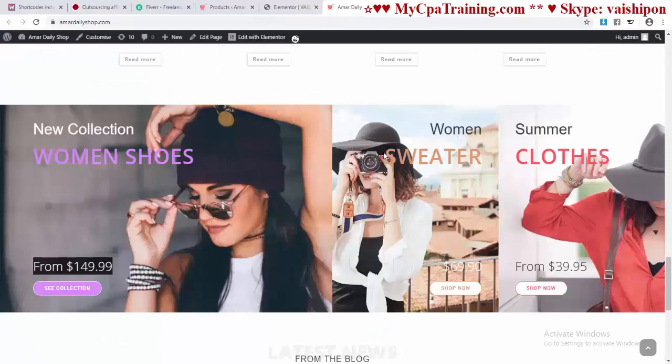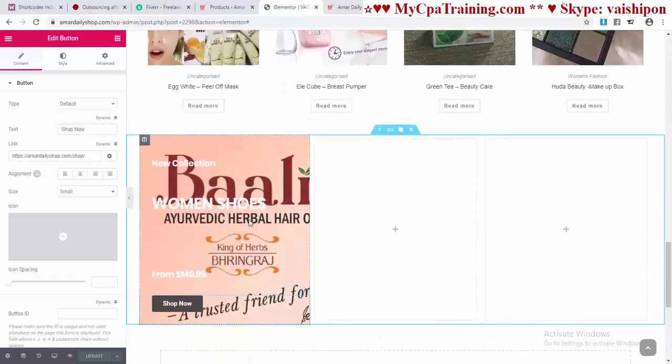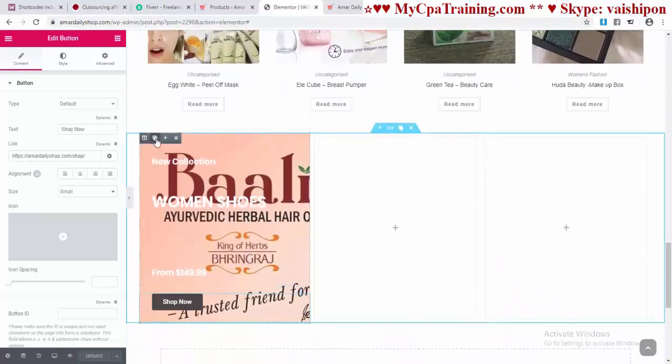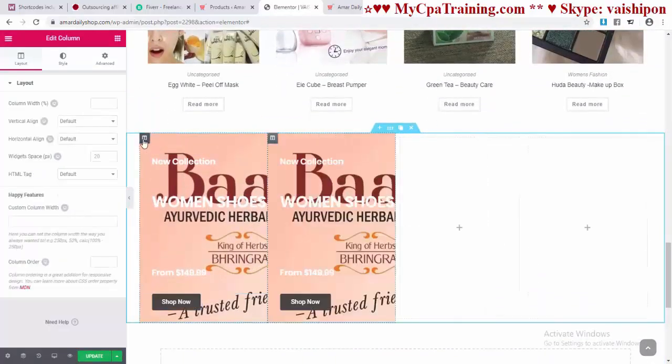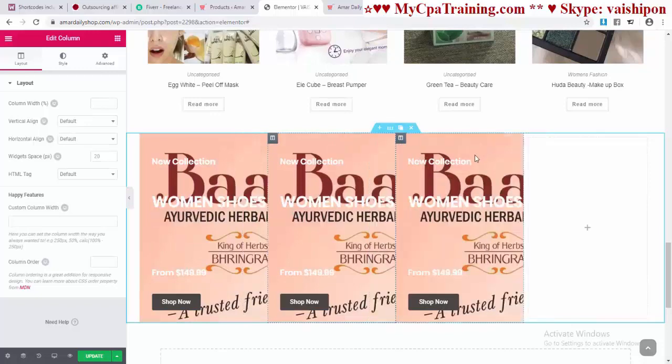Now we need three columns for 3 pages. I am just showing you how you will do it. I am making a duplicate copy, and I am making another duplicate copy, and now we don't need this column. Delete.